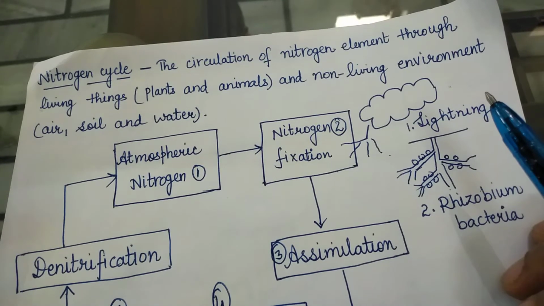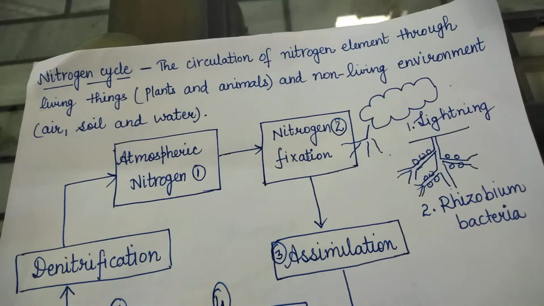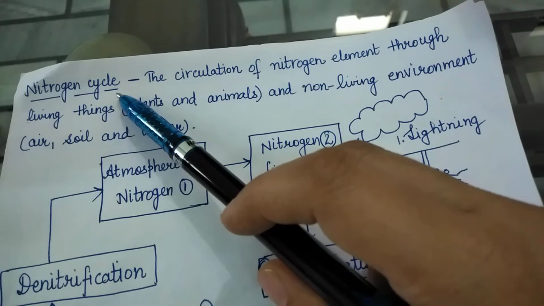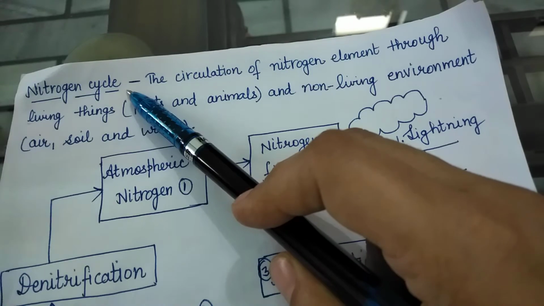That means there is something that keeps that amount constant. Or we can say that if we have used nitrogen, oxygen or any other gas once, it is put back into the environment by some means. So there is a cycle going on in the environment through which we are using all these gases, and simultaneously these gases are being put back. In our syllabus we have only the nitrogen cycle, so we will discuss today how nitrogen is used up and then put back into the environment.